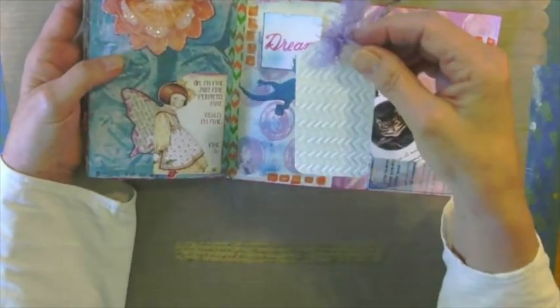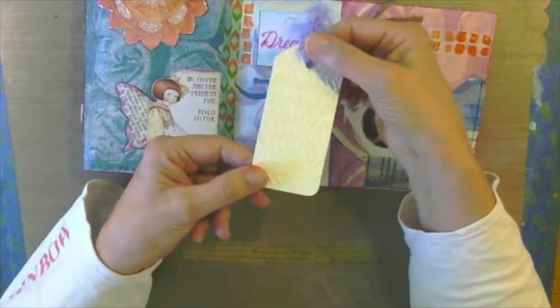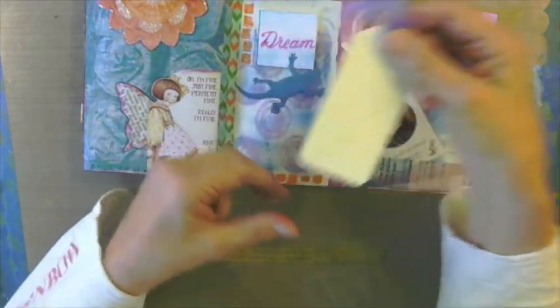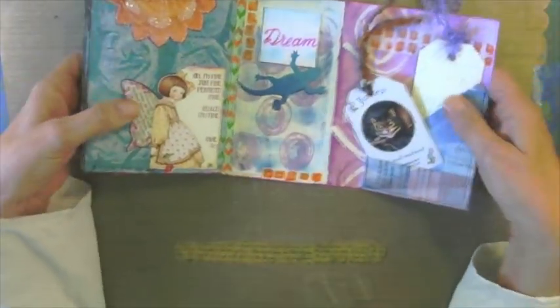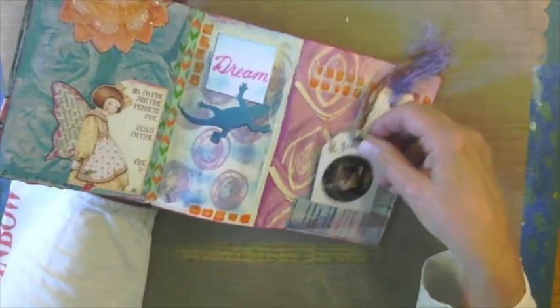I didn't want to put anything on this, but I just thought it was so pretty. I glistened up the... Can you see that a little? Not really. And we're all mad here.